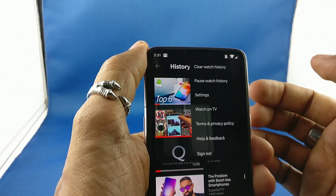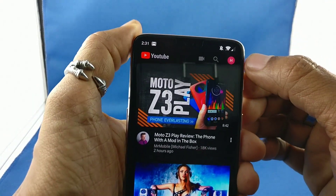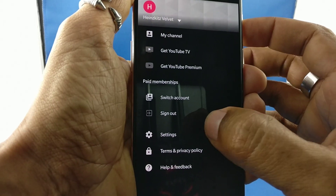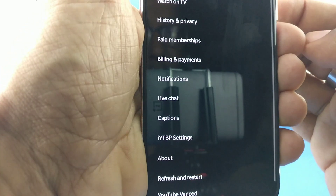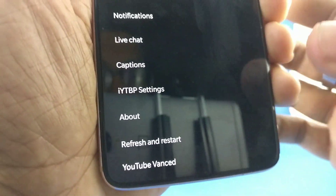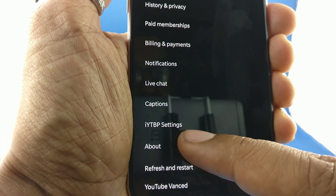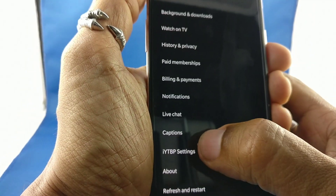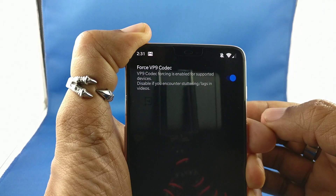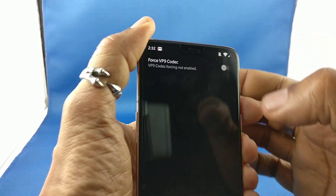Let's go to Home here. Swipe that away and go up to your icon there and click on it. Settings. Now you've got all your general settings — YouTube TV, general, background, download, all that. Down towards the bottom, you see this? This is a different setting — this is a setting for this particular app. Codec override — you can do VP9 codec forcing. I tried to read up on it a little bit but I just gave it a shot. You can turn it on or off; it doesn't really make a difference that I can see.